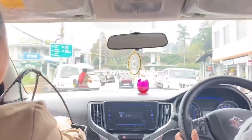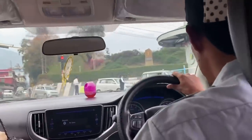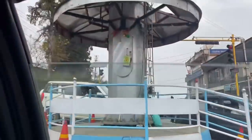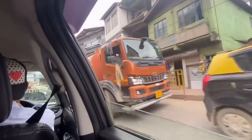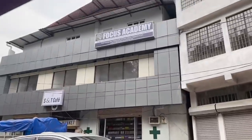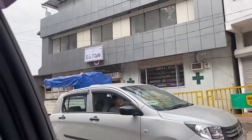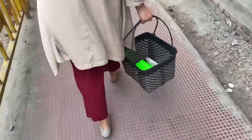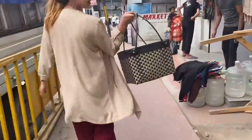This is the traffic junction. This is where the cemetery is. Okay, and from here, the right turn. Finally, this is the Focus Academy. Open there. Focus Academy. ST Cafe, there's also ST Cafe here. It's downstairs. My sister bought this basket yesterday. And yeah, so this is here.